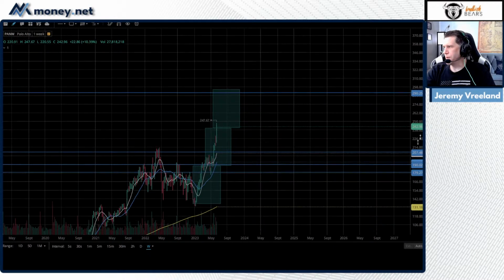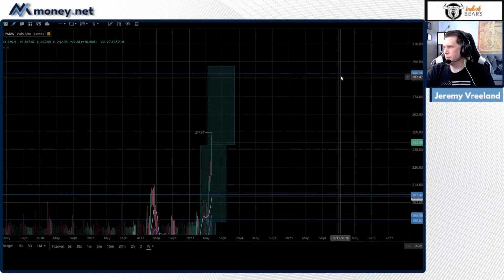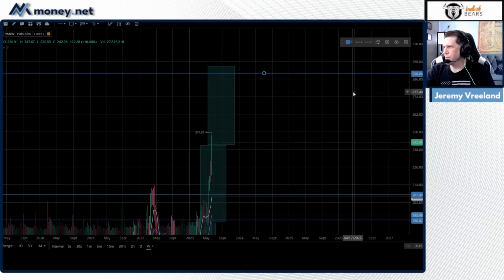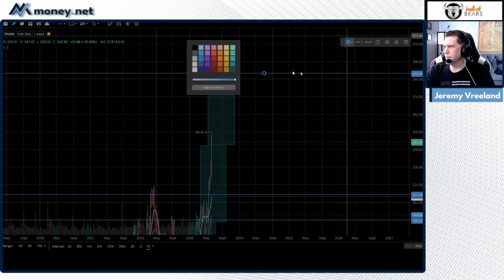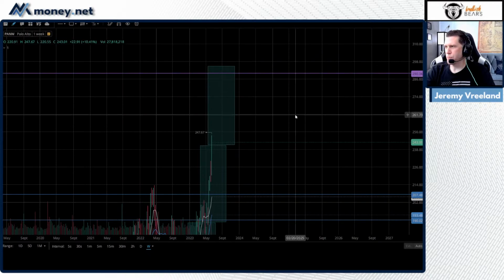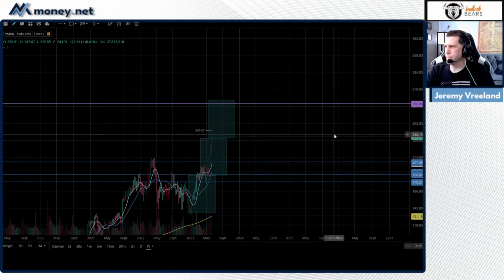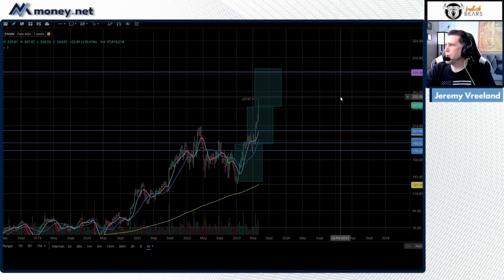Let me narrow this down a little bit better. And if I'm within 5 cents, I'll swag it. Let's go with that. Where's purple? I like to run my institutional price targets in purple. Just stands out to me that way.